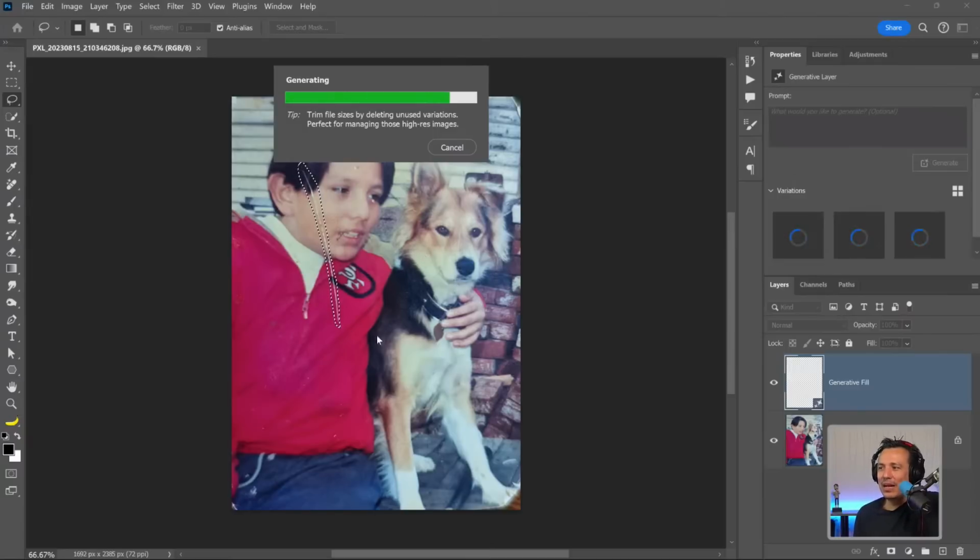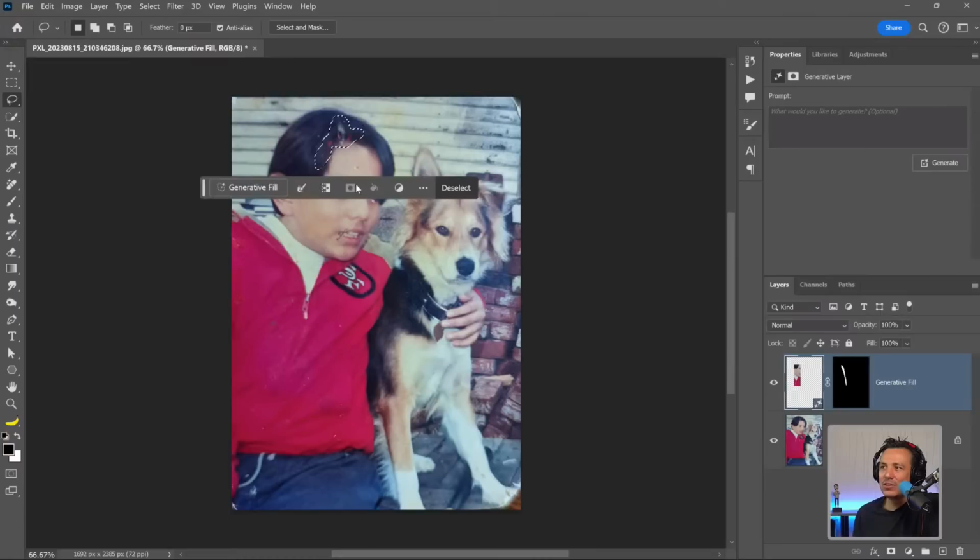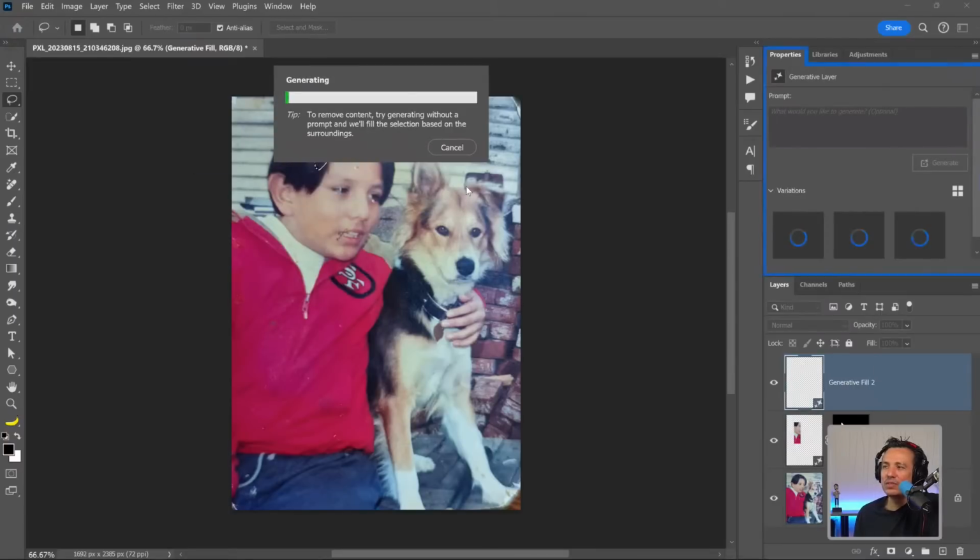But anyway, obviously I'm not going to have the time to completely restore this photo now, but I just want to show you the process and show you what I ended up with. And you get different variations and pick the one that you like best. In this case, almost all of them are going to be near perfect, so I don't really bother looking at the variations. This takes a little bit of time, just making those selections and generating away the damage that the photo has.